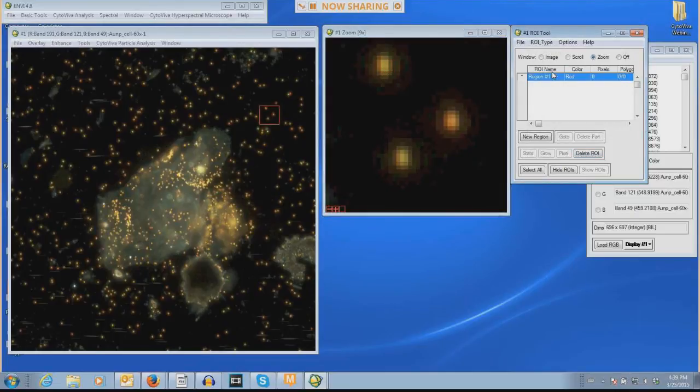We can do points, which are individual points. And of course, you can imagine rectangle and ellipse are pretty self-explanatory. Ellipse can either be stretched, or you can make it into a perfect circle.